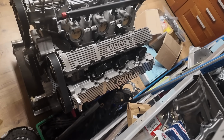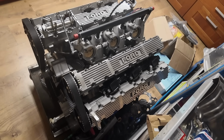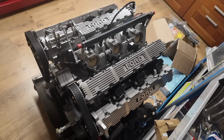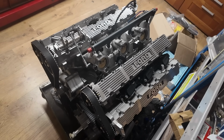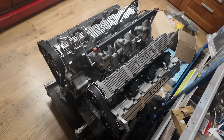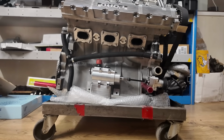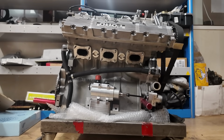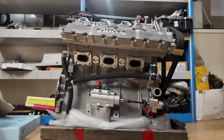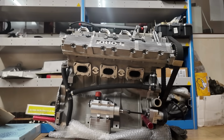Rick builds these as a new build engine, so all new parts, or 99% new parts anyway. The block is a replacement block which is cast in aluminium with quite a lot of modifications done to it, with a dry sumped engine and a girdle bottom end to reinforce the bottom end of the block, and the aluminium block saves an enormous amount of weight on the engine.